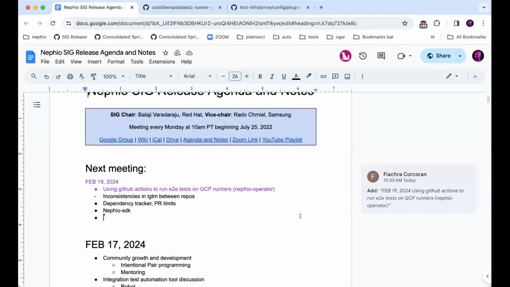The problem is it doesn't support any globbing, asterisk to recursively go through directories, even though the issue for it was reported about a year ago. This is a problem for multi-package repos like Nefio, where you have multiple Go mod files, multiple Dockerfiles, and so on.